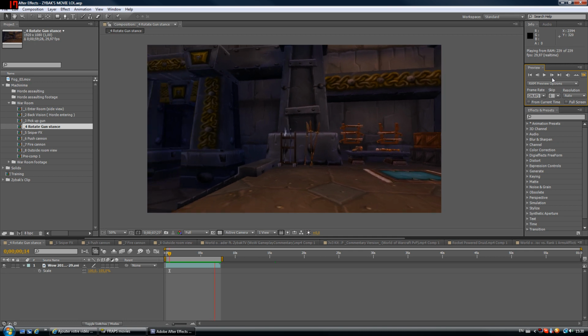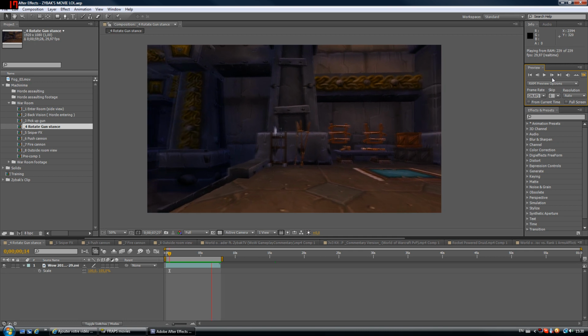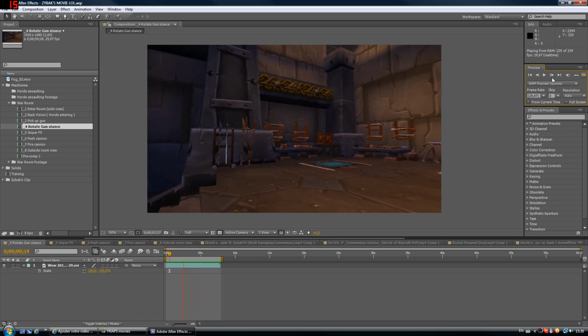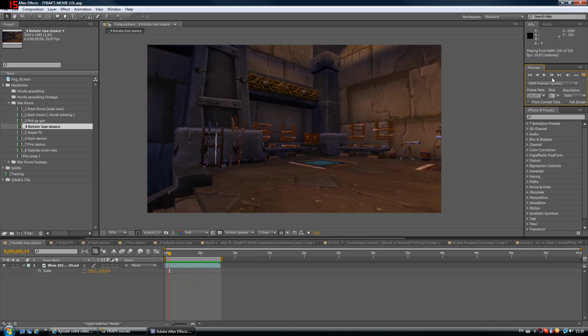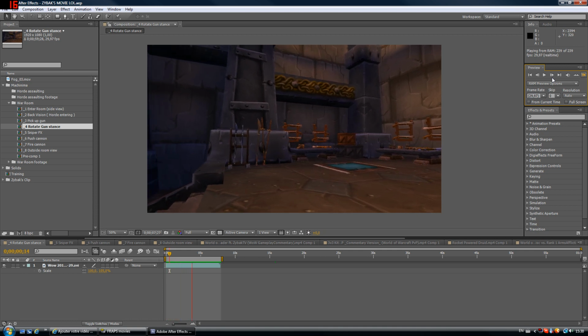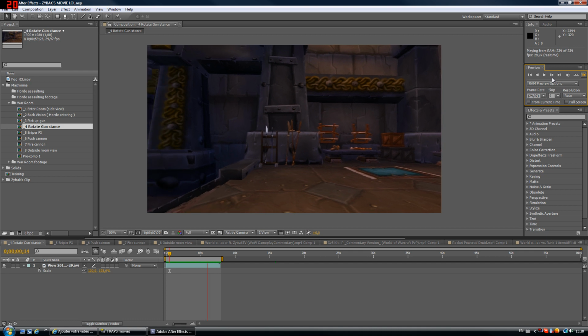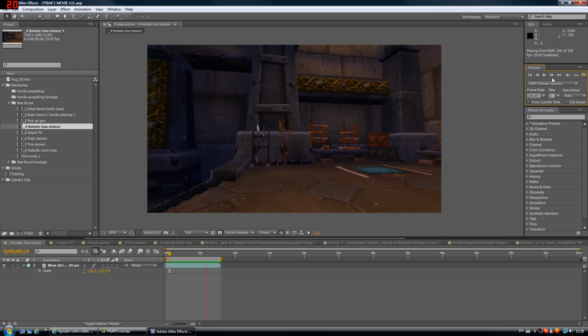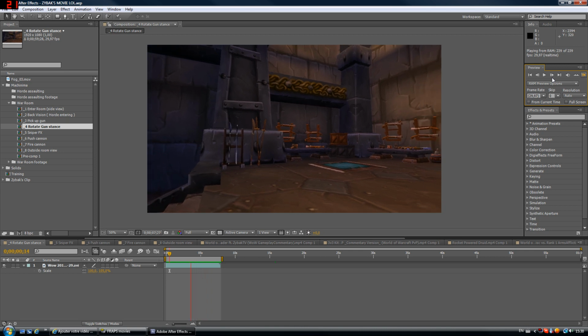Today we're gonna try and do some kind of rotation effect so it looks like we're in-game. I'm just gonna show you the footage I have right now. As you can see on the screen, it's just a rotating kind of shot. What I want to do is have Zyback standing there and rotating with the shot so it looks like we're in-game or something like that.